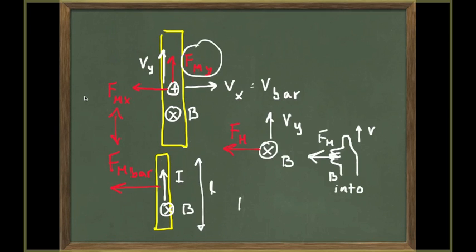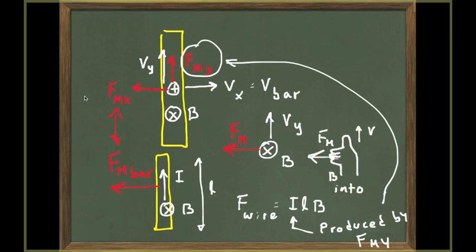How much is that force? Well, if I have a wire with a current I, the wire has a length L, and it is in a magnetic field, that is the force on that wire, right? That one is given by this, and now you can say, well, how much is the current that is flowing in this circuit?